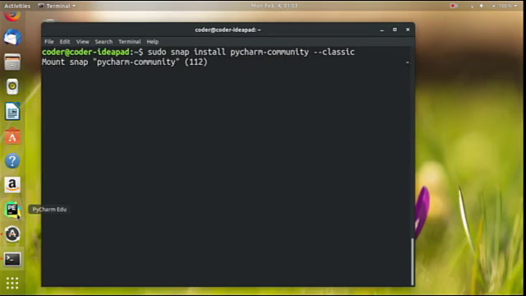Okay, downloading is done. It will install automatically, you don't have to do anything.